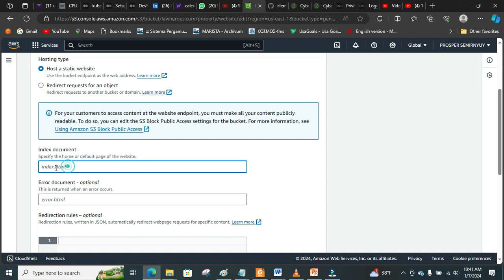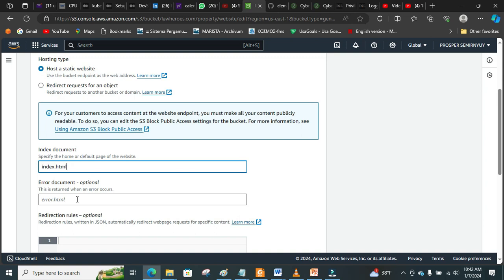Whatever name you give to that file, you put that name here. In our case, we are going to use the same code that we used for our last program, the law website, and in that code the welcoming page is named index.html. I will show you the file.